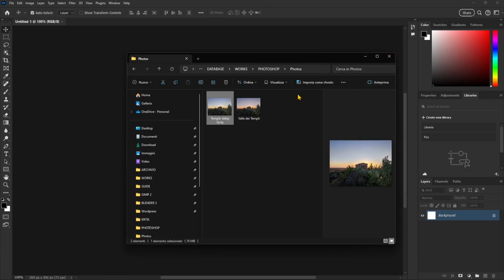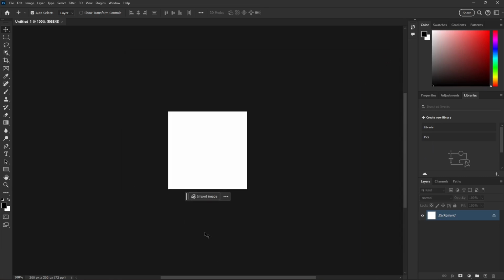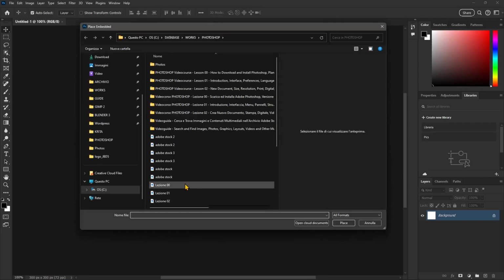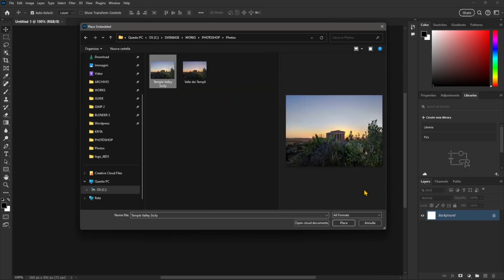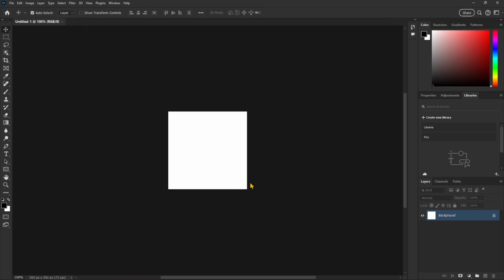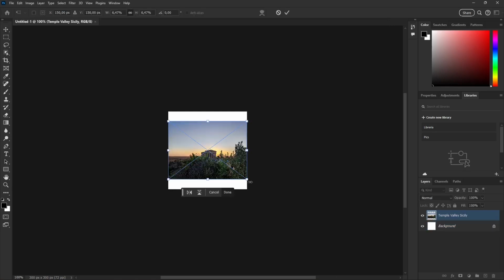Now these are JPEGs, but I want to show you also the difference in saving a Photoshop file and a JPEG file, why it's really important to understand the difference. Now if I click, you can see this little menu appear. These are intelligent menus that appear, and it's asking me if I want to import the image. Well, yes. So I'm going to click here, select in the photos this one that we used previously. So let's place it, and let's see what's going to happen.